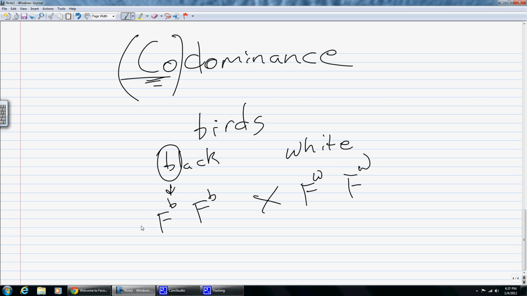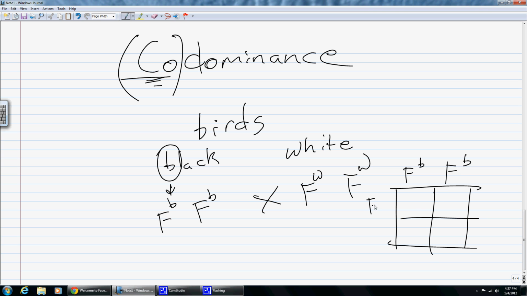So we have our white bird, we have our black bird, feathers are black, feathers are white. So we make our Punnett square, we fill it in, so let's put the black bird on top. Feathers are black. I hope you're doing this as we go along. You should be doing this with me. These feathers are white. So let's drop them down. So remember, these drop down.